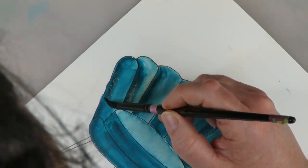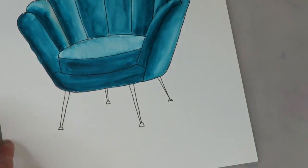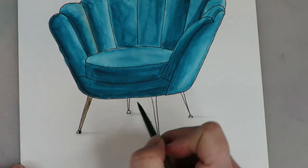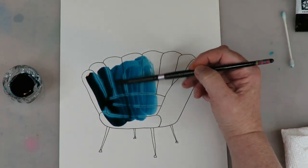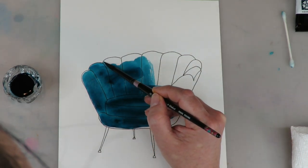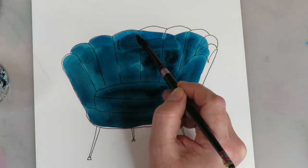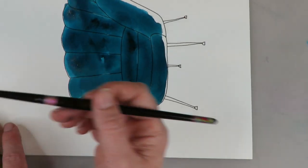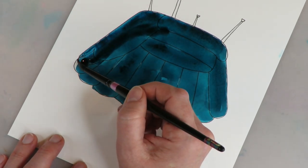I'm putting this on speed so we're not here all day. You can see this is going back with my third coat — just like the quick demo at the beginning where I had to have four layers of watercolors to meet the same richness as one layer of ink. Even as heavily as I was putting the watercolor on, I still had to have a full three coats to get it as rich as I'd like. Now this is the Noodlers fountain pen ink, and in just about 30 seconds with one really quick coat I can have this entire chair painted in and done.